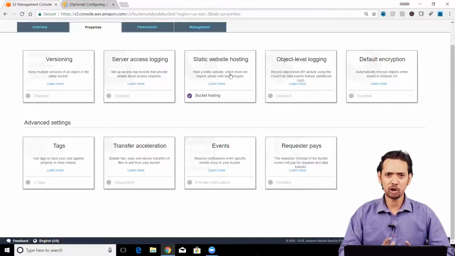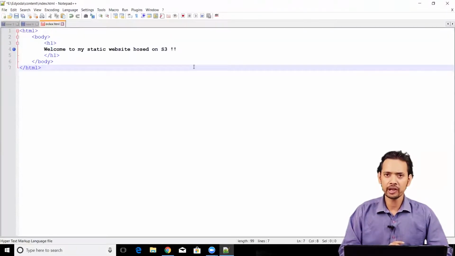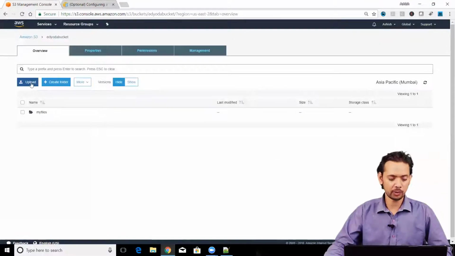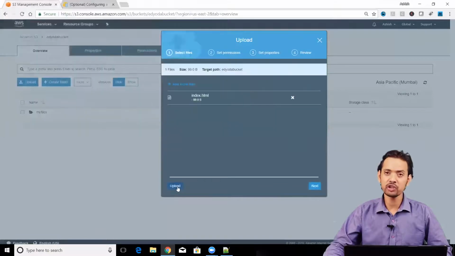We'll just create a normal index.html file and upload it to the S3 bucket, and that will become our landing page. So let's create an index.html file first. Open a notepad and write your code there. I'll write index.html, simple HTML code. Here is my file, index.html, where I have written one simple line of content. Save it, and now I need to go and upload that file. Go here and upload the content. Click on add files, browse your file and select it. Now you can just upload it.